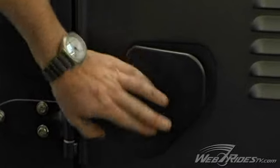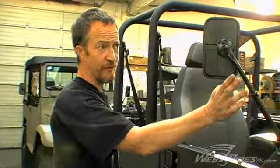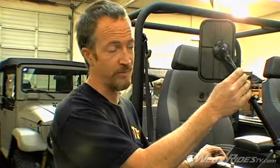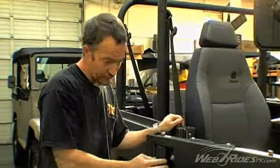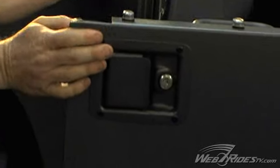So the original kick vent in the cowl, that was factory AC back in the 60s. These are vintage mirrors that we take apart, replace all the hardware with stainless and powder coat them, but we love the classic aesthetic of them. Door latches, commercial industrial truck latch, nice and strong.